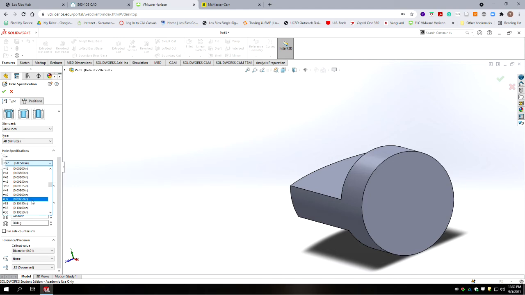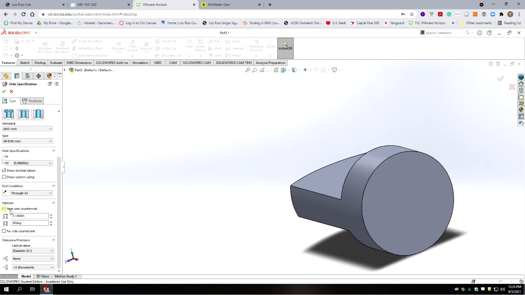Okay, so we got the 39 drill, which is 0.099. And then we have the 40, that's 0.098. And we have the 41, that's 0.096. So either the 40 or 41 drill, I would go with the 41. The intent on this component, I believe, is that it's press fit, so going a little smaller is probably better.